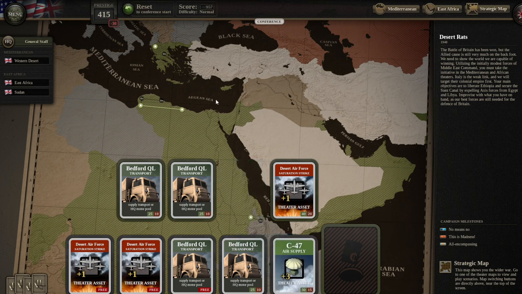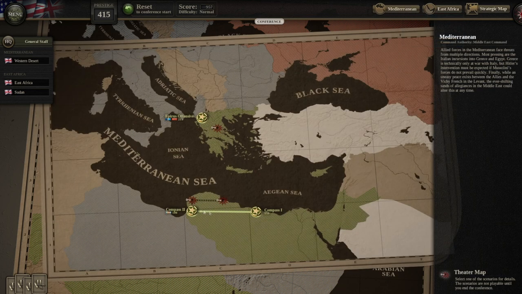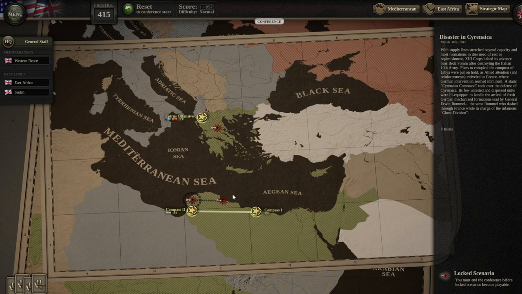That way, if we get troops or units that are completely surrounded, then we don't have to worry about resupplying them. Meanwhile, the next conference, if we look at the Mediterranean, there are 2 battles here. There's going to be Disaster in Cyrenaica, and then Defense of Tobruk. So this is obviously where the Afrika Korps is going to show up.